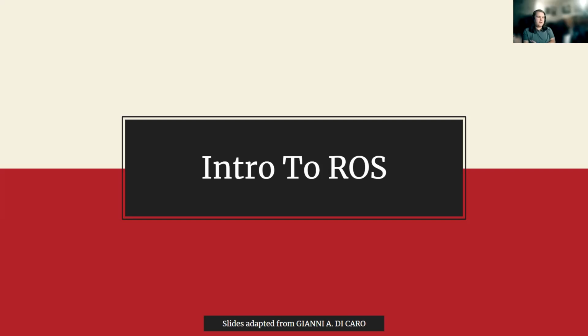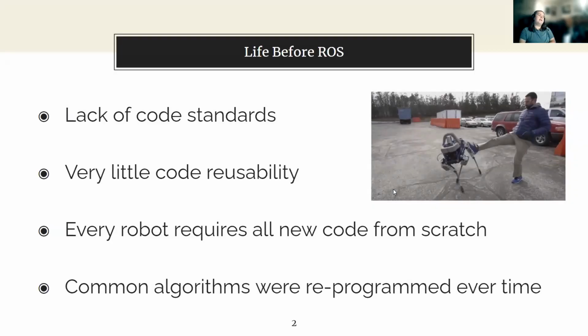Okay, so before we talk about ROS specifically, we should talk about what the landscape was before ROS was invented, right? In general, there was just a lack of standards for code on robots. Code wasn't reusable. Every time your lab gave you a new robot, you'd have to code a lot of things from scratch, even common algorithms, just because they were so specific to that robot. If your algorithm depends on telling a very specific motor to move in a very specific way, obviously when you transport that to the next robot, it's just not going to work.